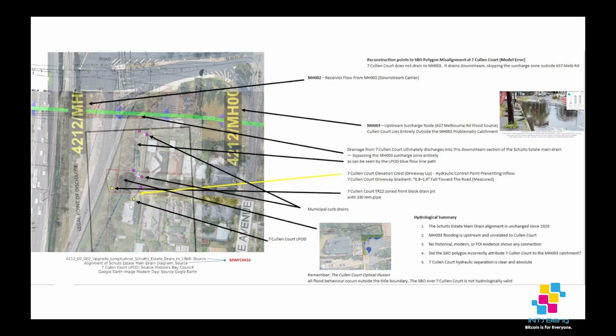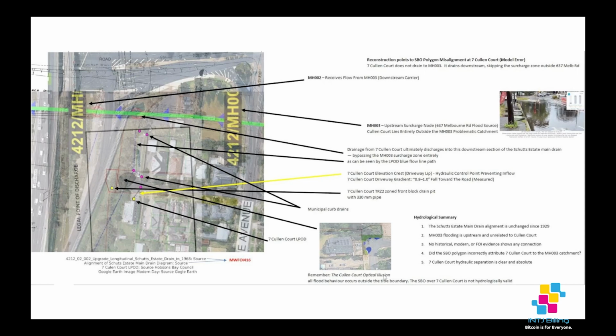Here's 7 Cullen Court. Water flows downhill. We've got our easement line here, the easement line that runs from 12 Lefevre Street through 7 Cullen Court underground to the TRZ2 zone block. One can infer that both of these, the legal point of discharge and the TRZ2 zone block, ultimately run through into the council drains through this line here and to this section here, bypassing our problematic node. You can see from this that for 7 Cullen Court, the hydraulic separation is clear and absolute.